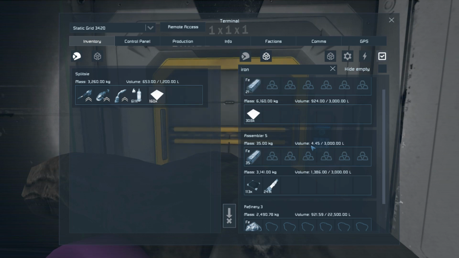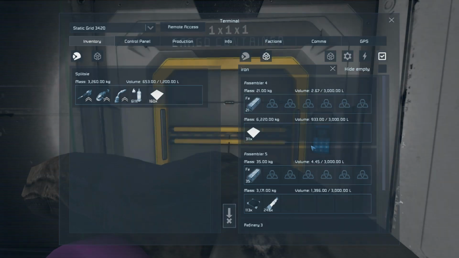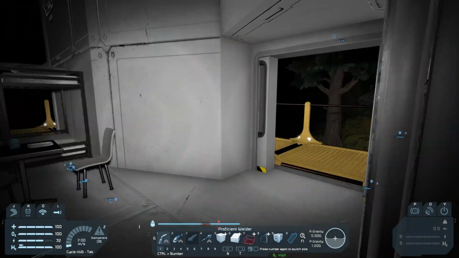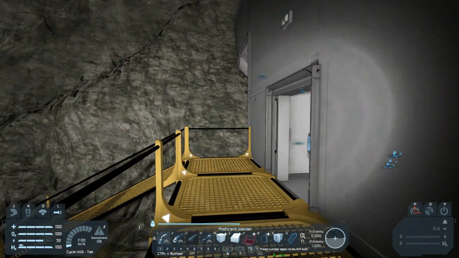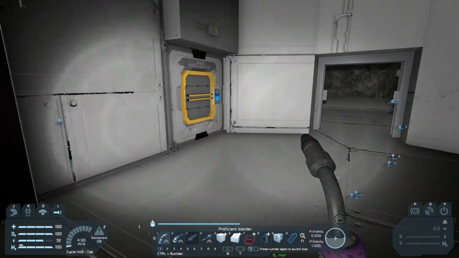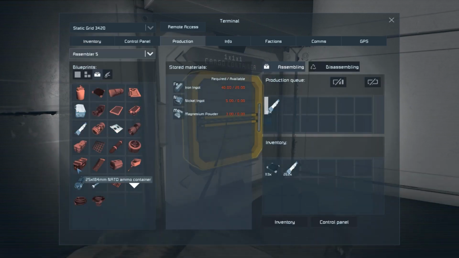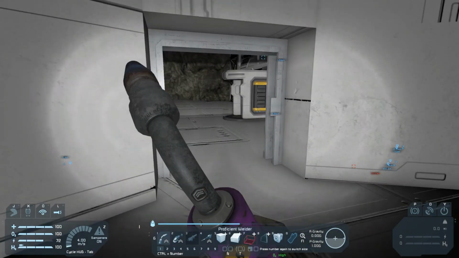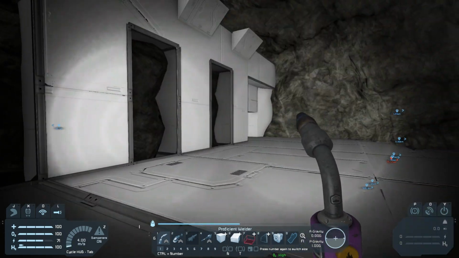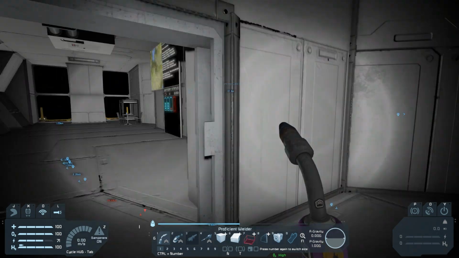Okay. Not a great deal. Looks like we'll be mining again tomorrow. But something else I would like to do for tomorrow is set up this assembler to make some ammunition. We're going to need that ammunition because I'm going to upgrade the tick for the morning.